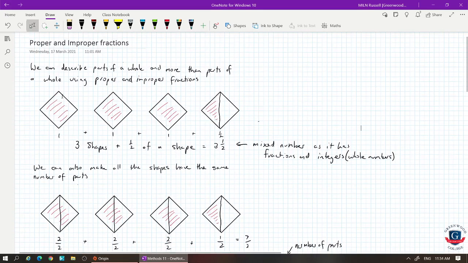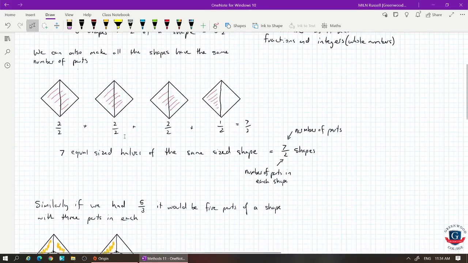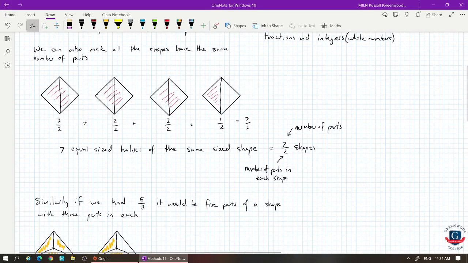because we can split each of these into 2 so that all of these shapes have the same number of equally sized parts. So we can see here, this is in half, this is in half, this is in half, this is in half. I've selected 2 of 2 parts, that's this one, and 2 of 2 parts here, and 2 of 2 parts here, and 1 of 2 parts here. And I've got 1, 2, 3, 4, 5, 6, 7 parts, 2 plus 2 plus 2 plus 1, 7 parts. Each of them split into 2 sections.